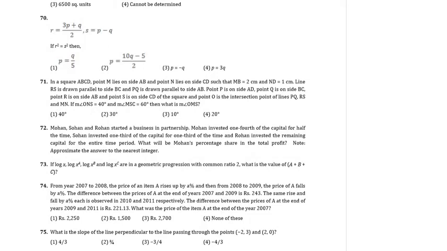So, for instance, let's look at 73. If log x raised to a, log x raised to b, log x raised to c are in a GP with a common ratio 2, what is the value of a plus b plus c? Now this might look complicated, one because a lot of students are afraid of logs, and two because it involves a GP as well. But there is already a lot of data given to you, plus this, in spite of looking difficult, is a fairly simple question.